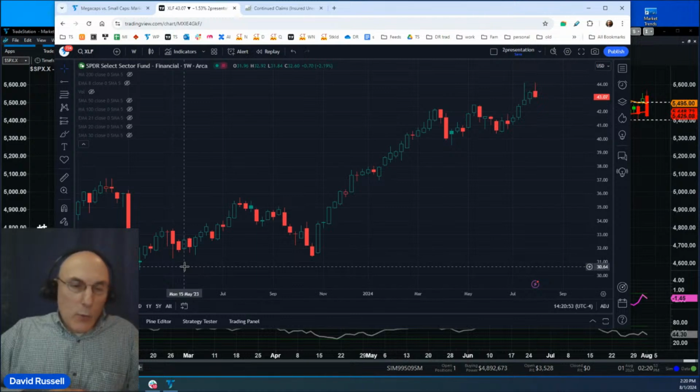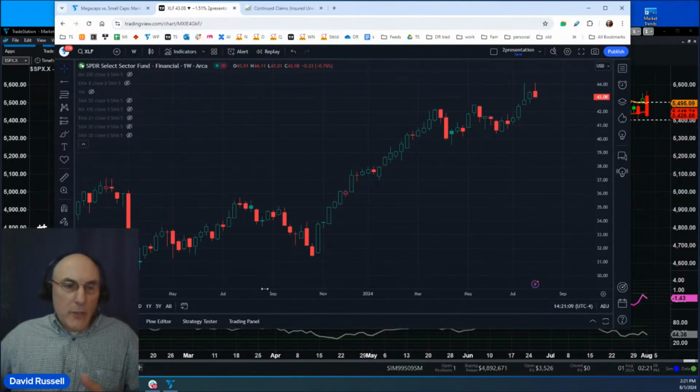And as we think about what leads into year end, it could be that financials are the area that have the most strength later in the year. So I wanted to just say that here. When you look at financials technically on the weekly chart, they continue to grind higher, but there's no real damage that's been done. So that's something important.